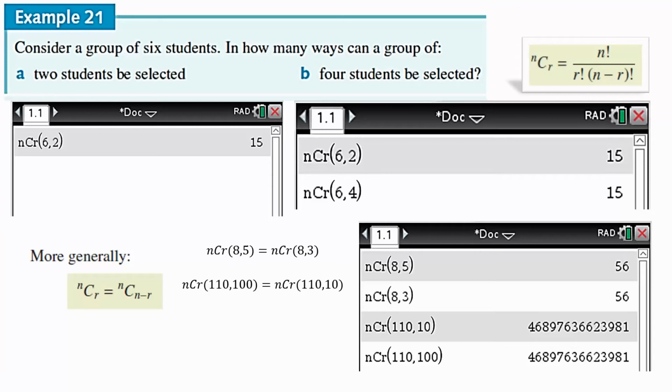Then I went to 110 and 100. So 110 items and I choose 100. I want to know the number of ways it should move around 100. But if you move 100 items, it's the same thing as moving 10 of them. So 100 plus 10, it's like the opposite. Okay, so as you're moving the 100, you're also moving the 10s. So if you're moving the 10s, you can say it's the same thing. It's like saying moving the 10s, moving the 100s, and they're both having exactly the same number of ways. Does that make sense?